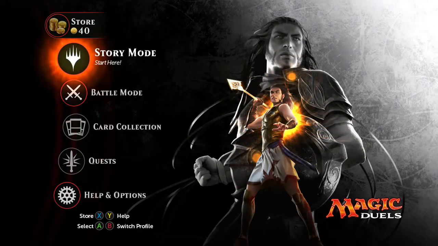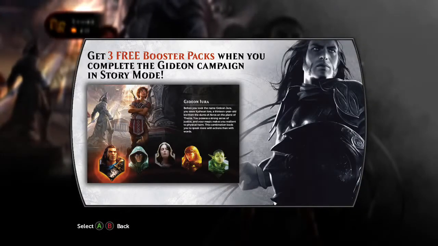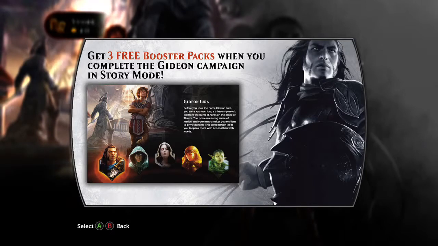Welcome back. We are going to get back into story mode where we left off. For completing this skill quest, you've earned some coins. After you finish Gideon's campaign, you can spend coins in the store to purchase booster packs containing new cards for your collection. Great.